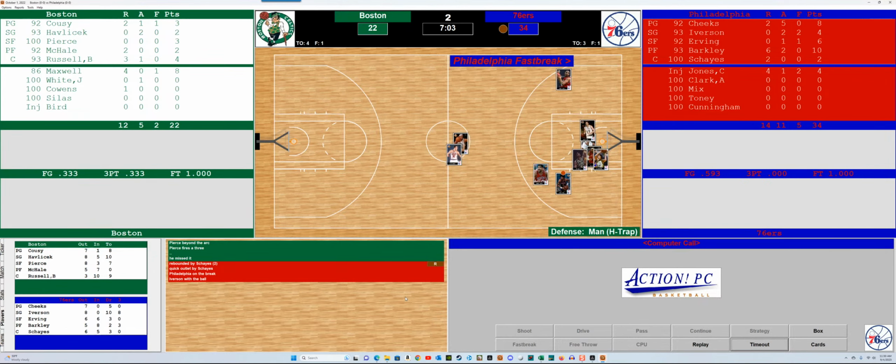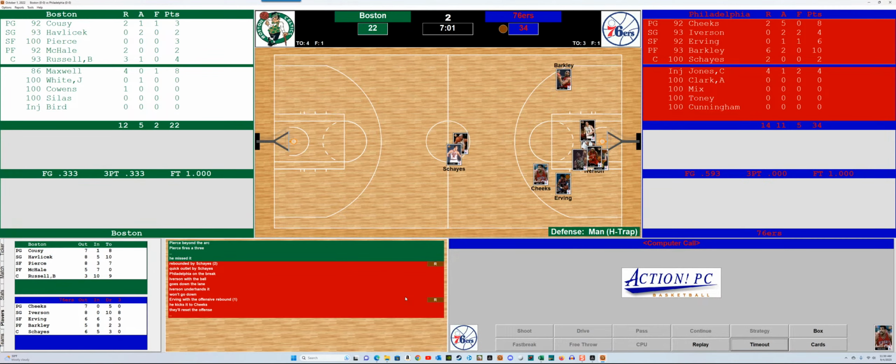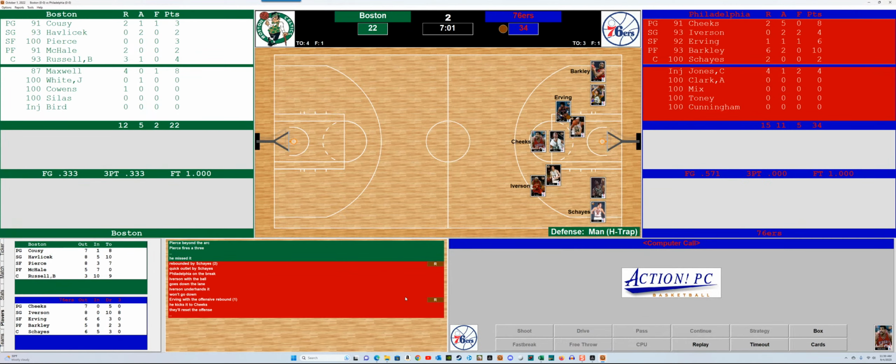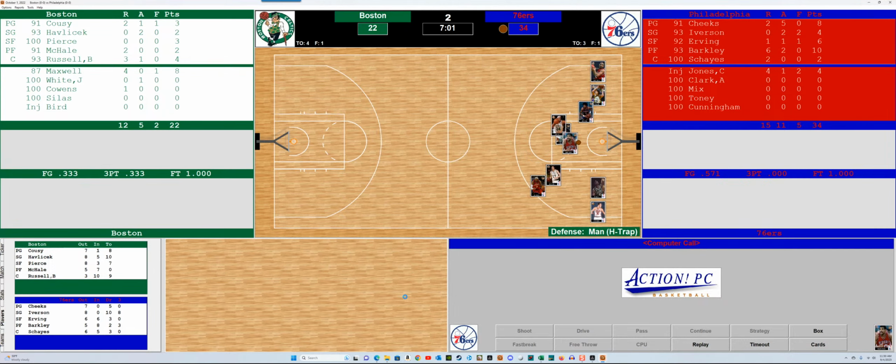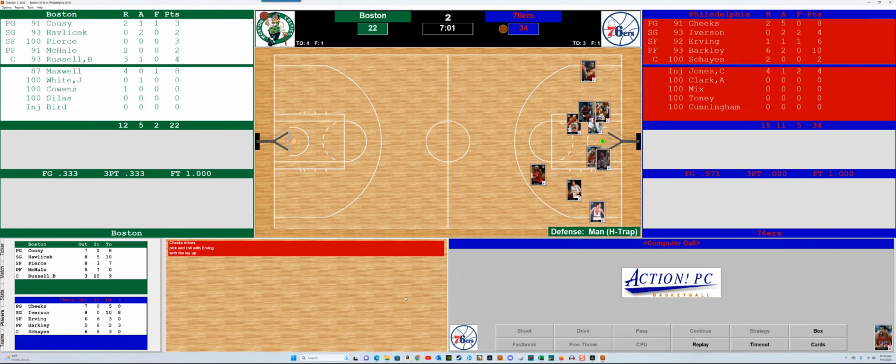Misses. Iverson with the ball. Goes down the lane. Video is now ahead of play-by-play. See if it syncs itself back up. Okay, that one was synced.